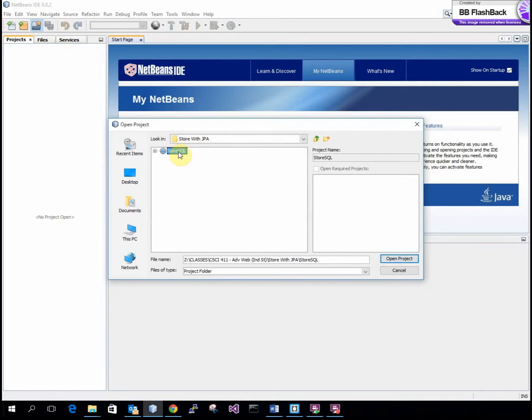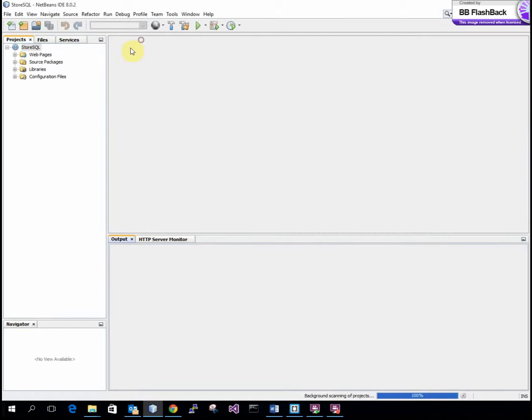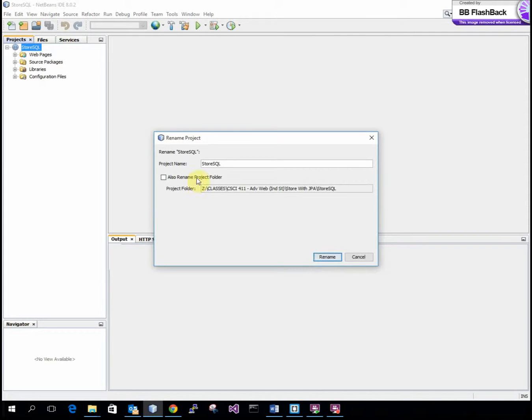Right now it's called Store SQL. First thing I'm going to do is rename it. So I'm going to rename. I'm just going to call this Store and rename the project folder.